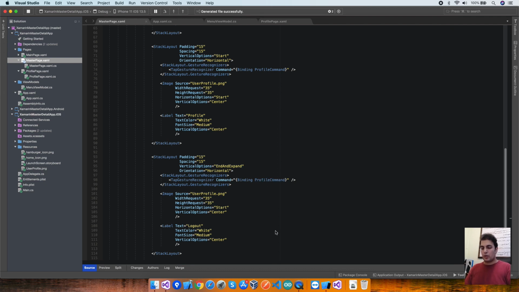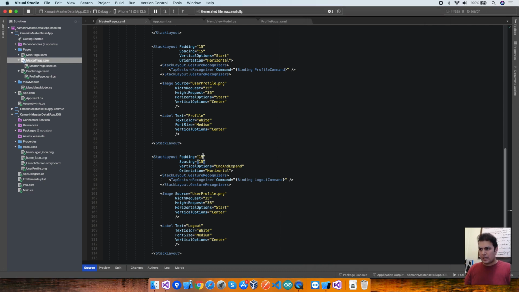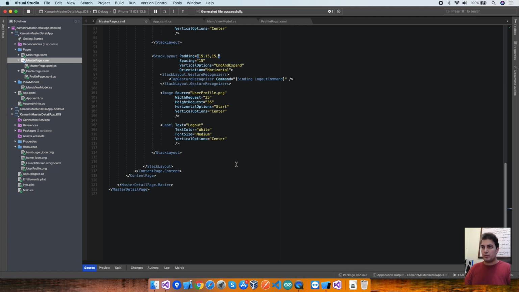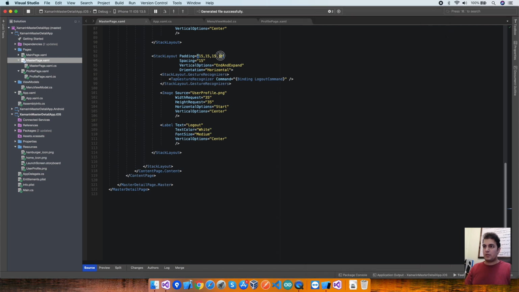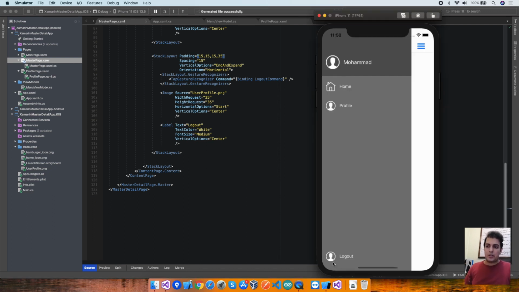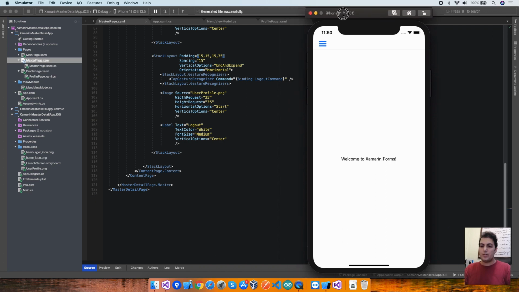Obviously, you have to change this to logout and then handle that in the view model. And we need to maybe add more padding from down, like 15, 15, 15, and the bottom is going to be like 30. Yeah, it's nice. Or maybe 35, and then yep, that's fine. Obviously with another icon it would be much nicer. Normally we put the logout icon down there. It's not nice to have it mixed with these other menu items. So as you can see, everything is working fine. This is what we are trying to achieve in this video.